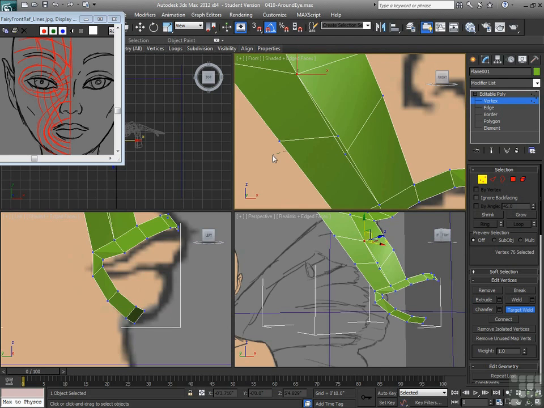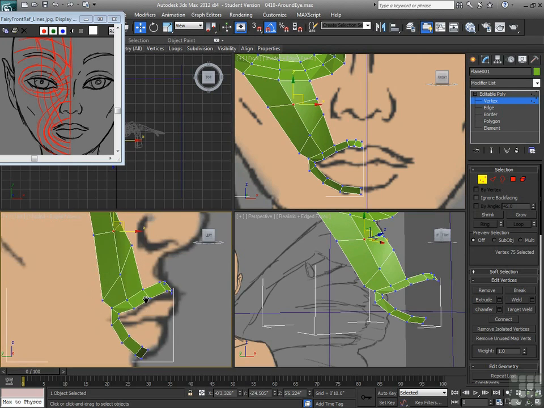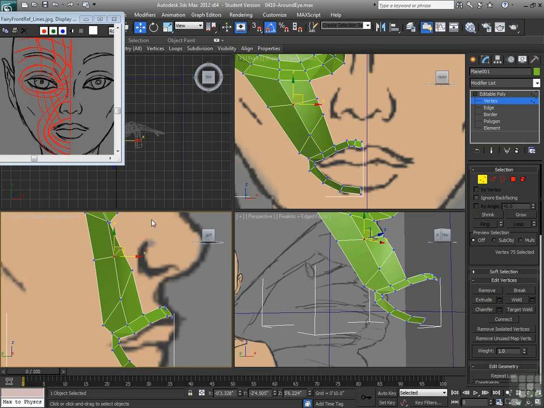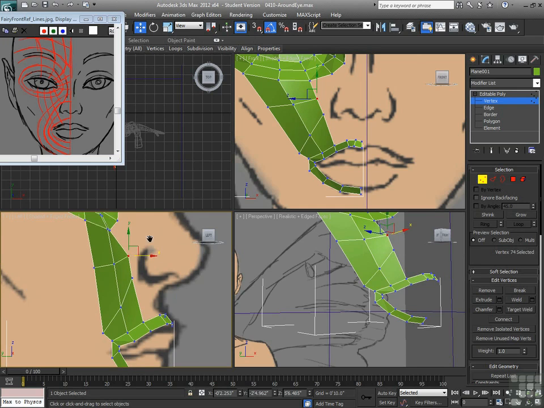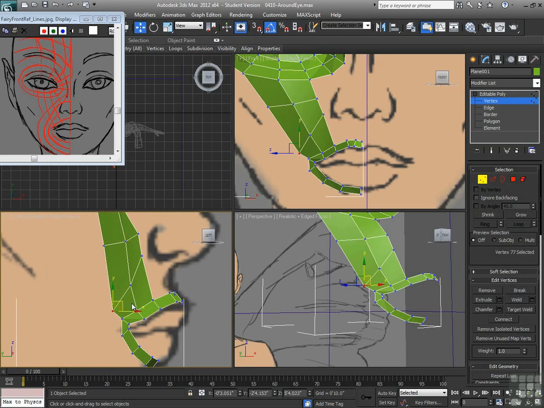I can also look at using target weld. I can click on one vertex, and then I get a rubber band, and I can click on the second vertex, or the vertex that I want to weld it to. Then we just start bringing this down. Then we have to figure that the flow is going to have to work in both directions. This one's pretty close to the forward surface of that nose, so we want to start bringing this forward to get everything to flow where we want it to go.